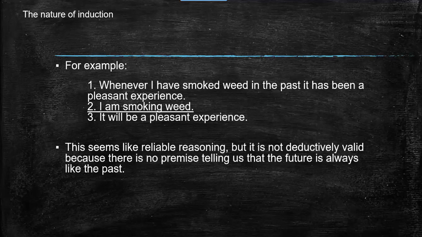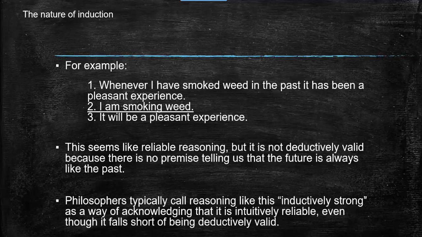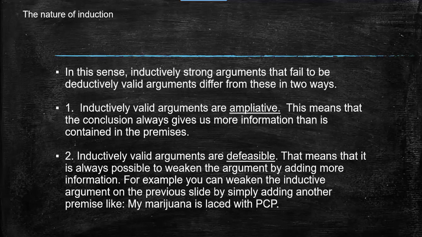And that, of course, gets to the heart of Hume's problem of induction. Philosophers typically call reasoning like this inductively strong as a way of acknowledging that it is intuitively reliable, even though it falls short of being deductively valid. In this sense, inductively strong arguments that fail to be deductively valid differ from the latter in two ways. First of all, inductive arguments are ampliative. This means that the conclusion always gives us more information than is contained in the premises.